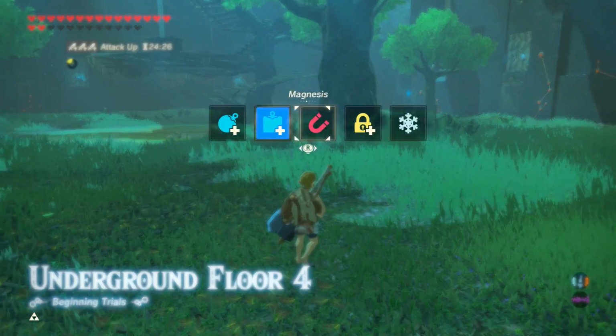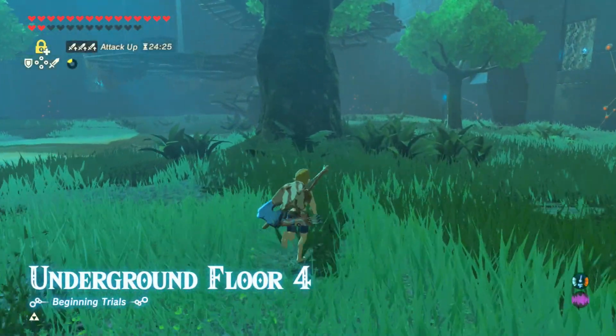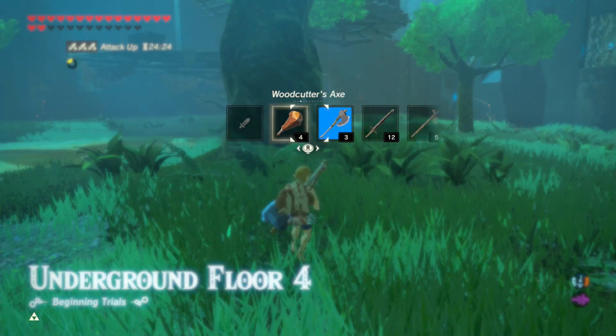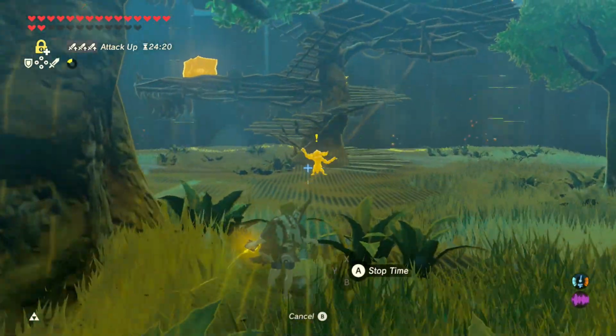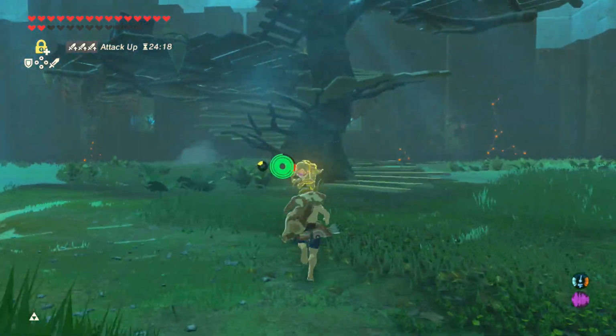Underground floor, number 4. This is the one I use stasis in, right? Yeah. I'm coming for you.